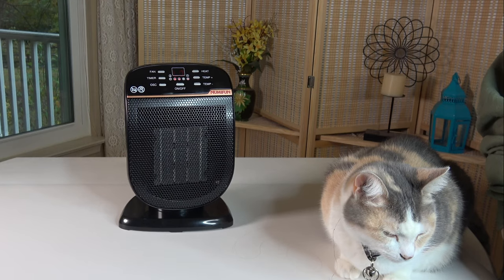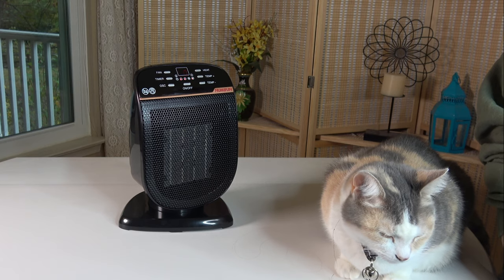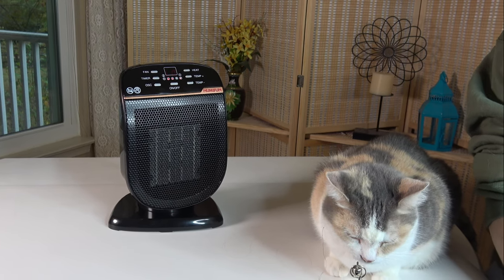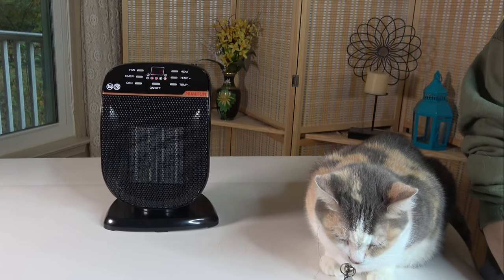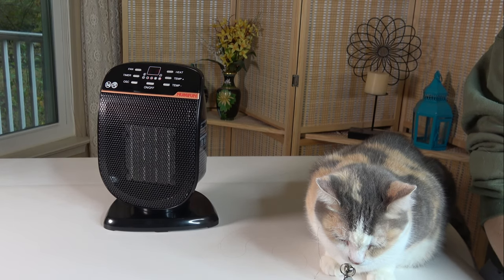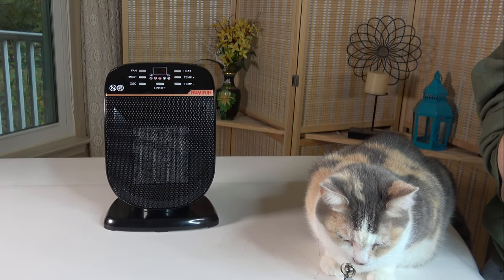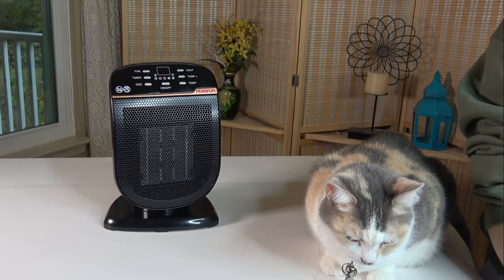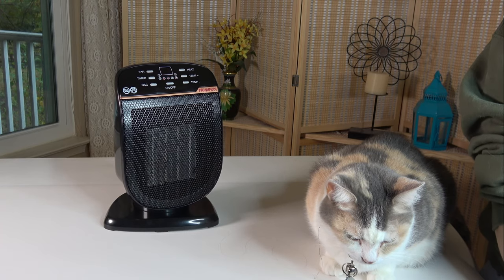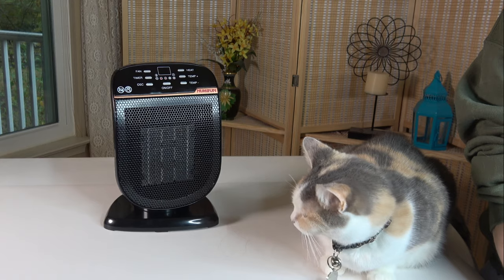Now because this is so small, it's easy to carry around, this would definitely be great in a bathroom. Maybe if you get up early in the morning and it's cold, you get dressed, this is a great thing to have around. Or maybe if you know you sit around at home at night in your chair watching TV, definitely a great little heater to keep around because it's small, convenient, and compact.